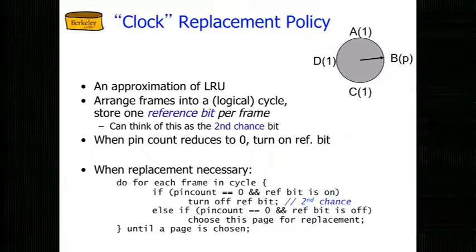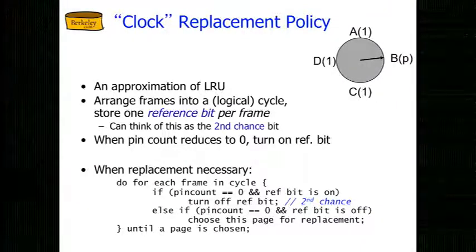Having the bit on is good for you. So the minute you're unpinned, you get your bit on for free, because we don't want to replace you for a long time, because you were recently used. Okay. And then when we need to do a replacement, here's the protocol. We're going to start marching the clock hand around the cycle from wherever it is now. We do this little for loop going around the cycle until we break out of the for loop. So here's what we do.